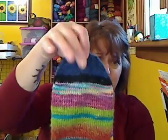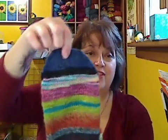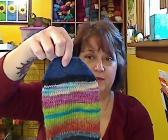So, and then the heel on this sock, this black and blue heel, it's funny, my heel is black and blue. This was, I think, the very first pair of socks I ever knit for Christopher. It was this yarn. As a matter of fact, I just found one of those socks down in his old bedroom. I'm not sure where it was, but I know it's sitting on top of the chest of drawers down there right now. I've patched it because he wore holes in them, and he's really hard on socks.